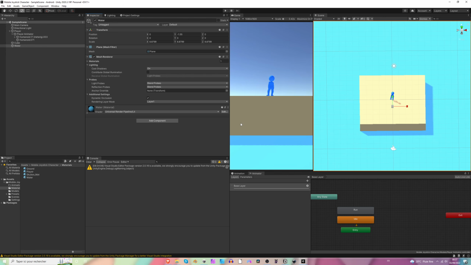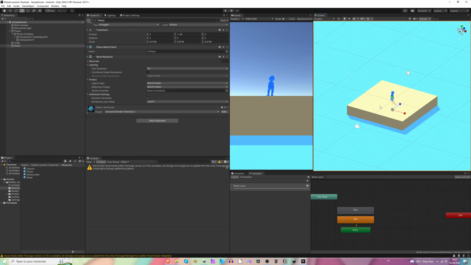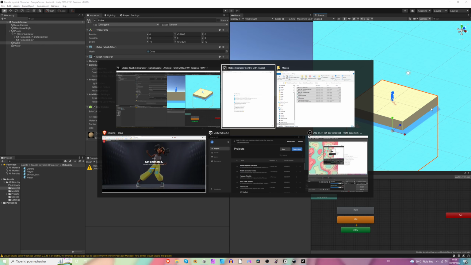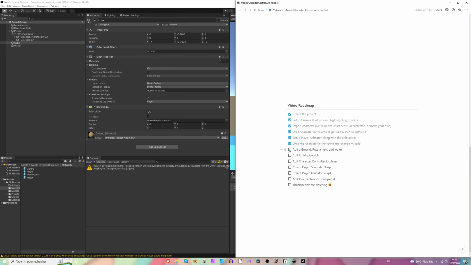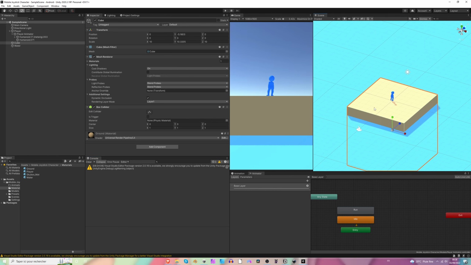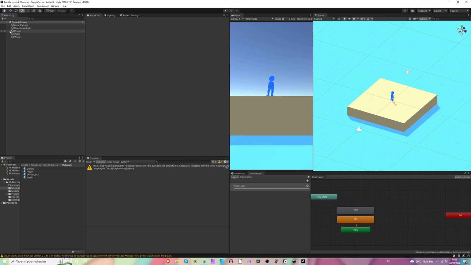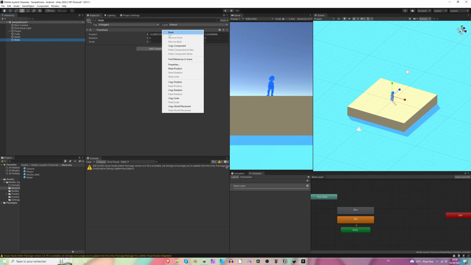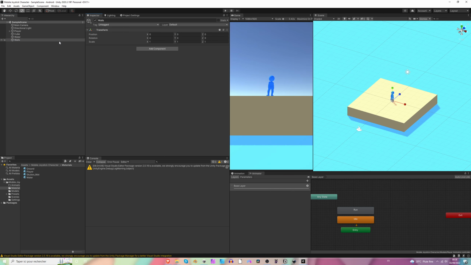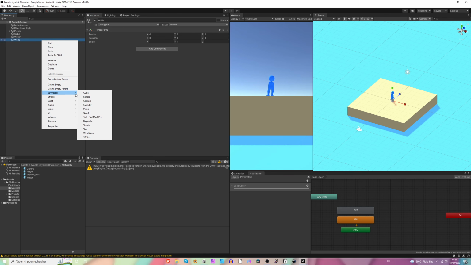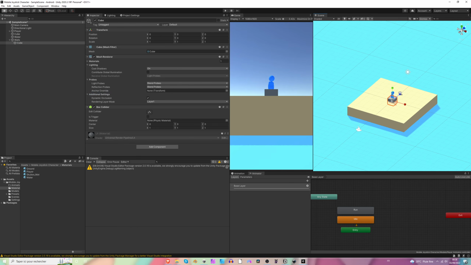All right. Next thing to do here, I think we are going to add, let me check first here. All right. I did not add the walls here because we won't want our player to fall in the water. So we are gonna add some walls here. All right. So let me create a new game object and call it walls. I'm gonna reset the transform of the game object, and I'm gonna add a new cube. So this will be a simple wall.